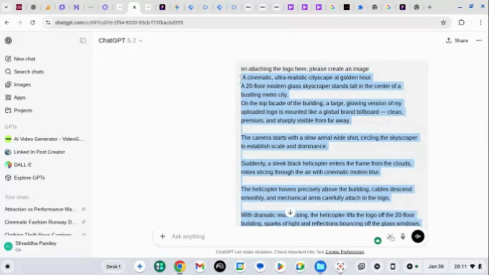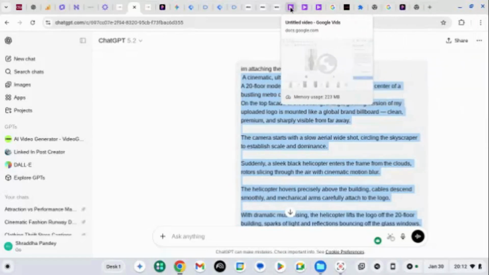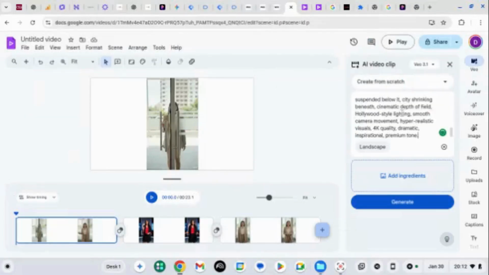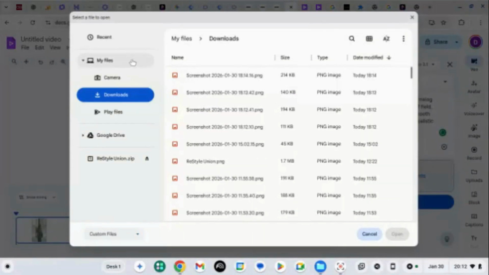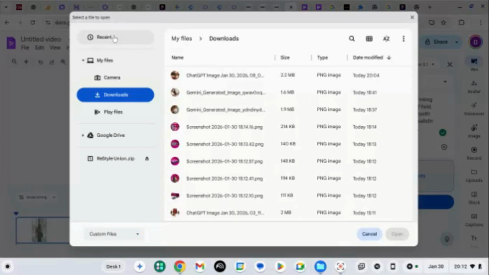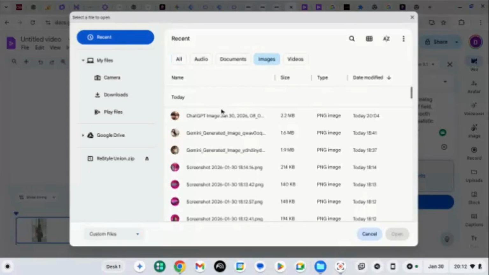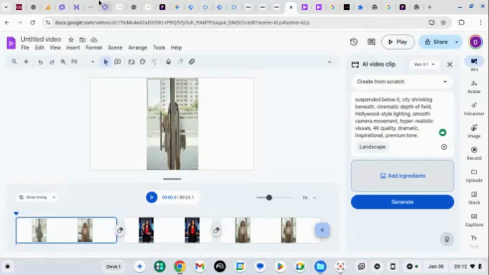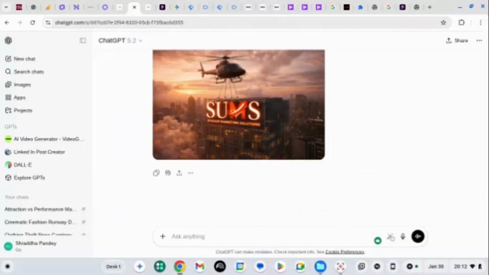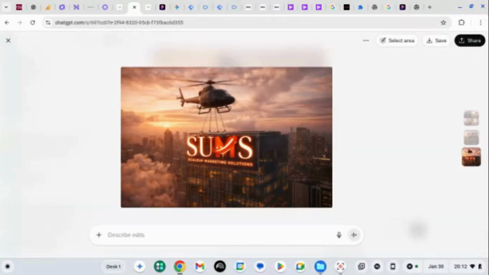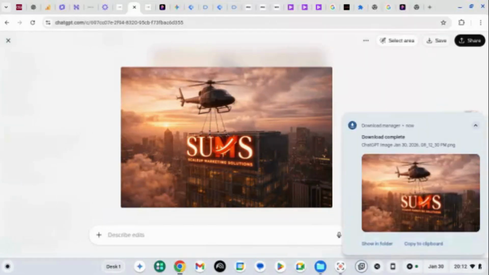Still, I am just selecting this complete prompt and pasting it here, and then adding the image that we have recently downloaded. Not this one actually. From here, okay, I think we have not downloaded them. Let's just download it, the last one that we have created recently. This one. Let's just download this. Okay.